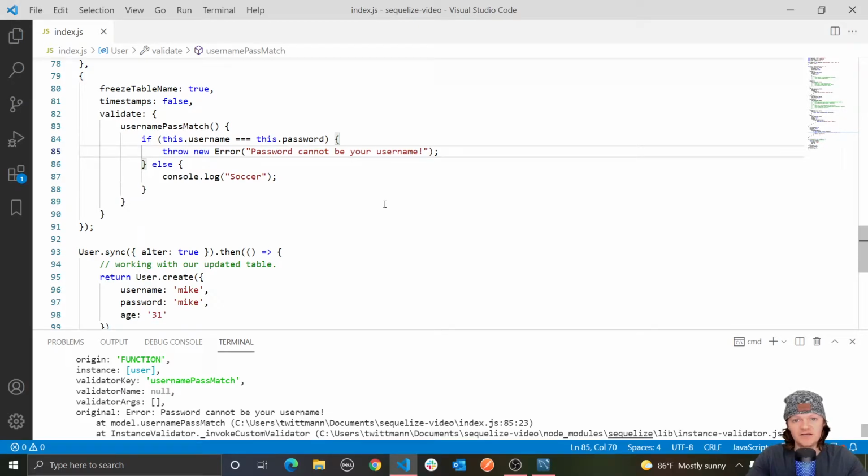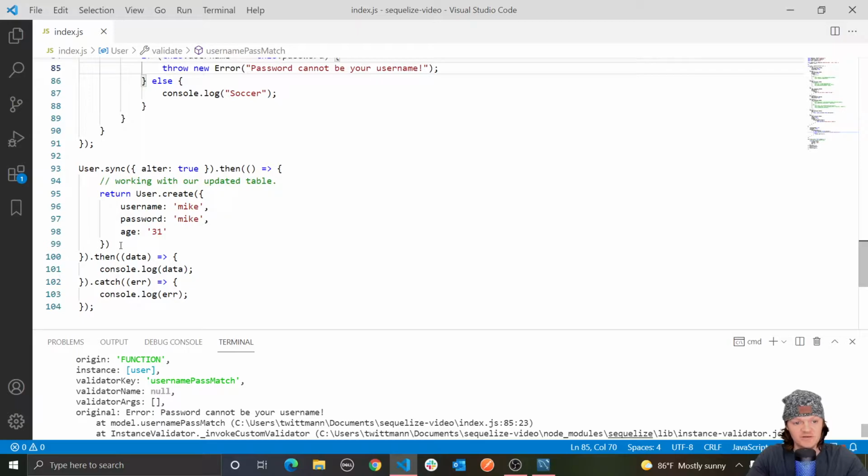Hey everyone, welcome to part 9 of my Sequelize tutorial series, where now we're going to be going over raw queries and cool things such as SQL injection and how to prevent them. So sometimes we might actually want to write our own SQL query using Sequelize functions. So we can write a custom SQL query and then execute it through Sequelize using the query function.